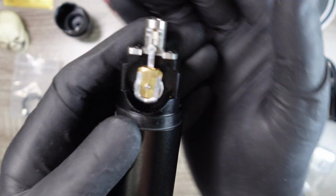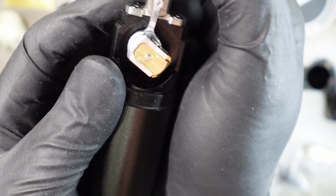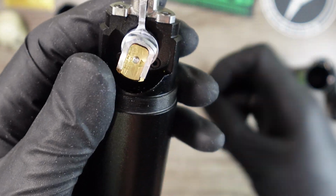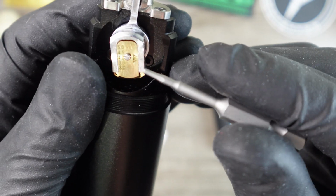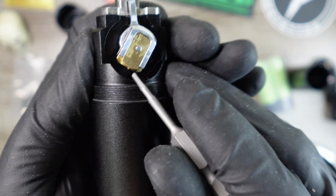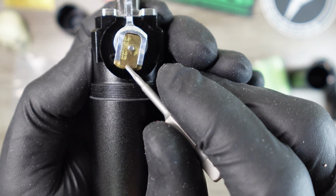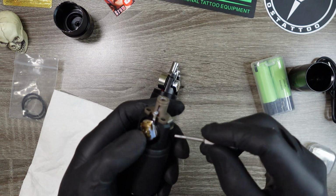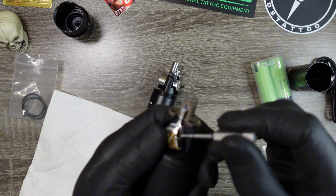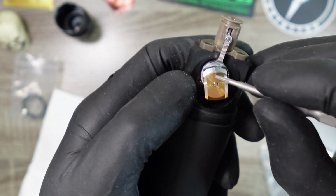Versus the E70, which has these really updated markings here. Let me turn it the right way. It's just a lot easier. It has marks for 3, 3.5, 4, 4.5, and 5. I was using this last time on 3, and it's fairly easy to adjust your stroke. I do know they updated the E70 to make the stroke change not as easy.